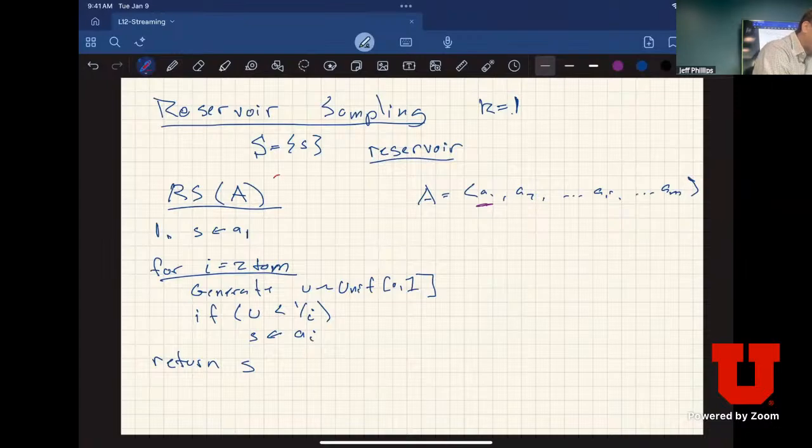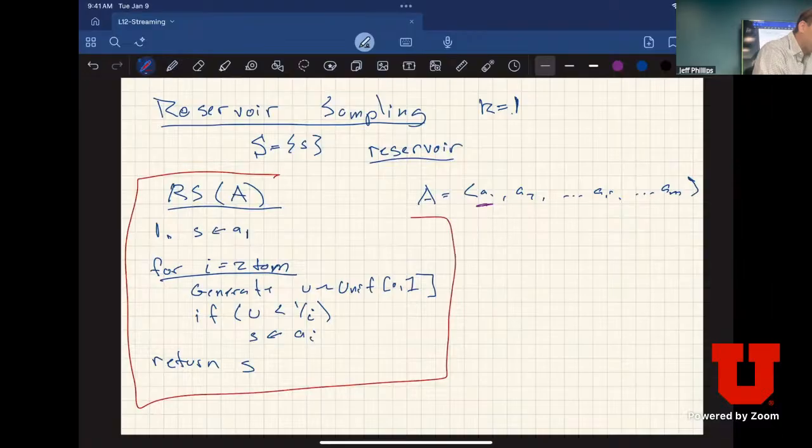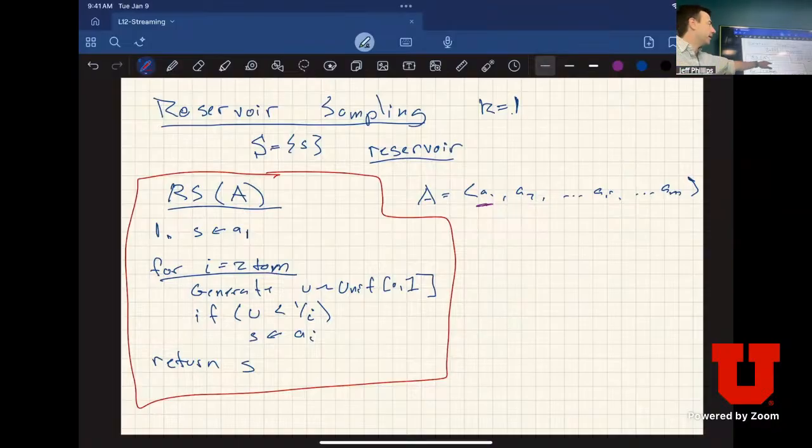First, I put the first thing in the reservoir, and then I cycle through the stream from items 2 through m. Every time I generate a uniform random value, and if it's less than 1 over i, so with probability 1 over i, I select that item and replace the thing in my reservoir with the new item.